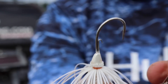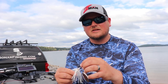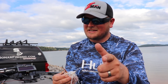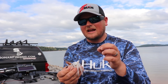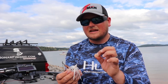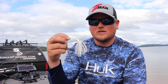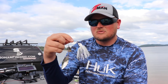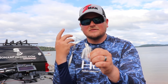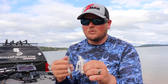It's got a high quality hook — very strong, very sharp — with a bait keeper that works extremely well with all different types of soft plastics including ElaZtech. It's got a hand-tied skirt with copper wire, and the skirts come in the best color combinations as well as the best blade combinations. Overall, the Sling Blades is a winner and it's revolutionized my spinnerbait fishing.